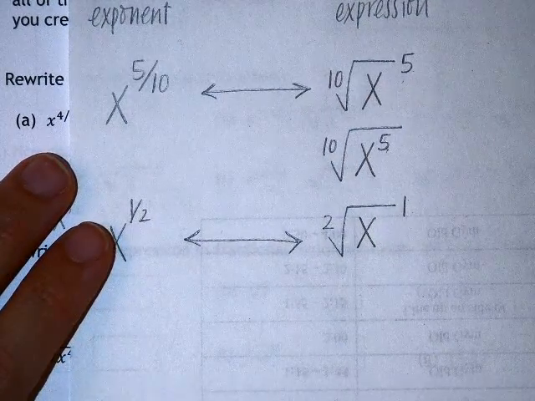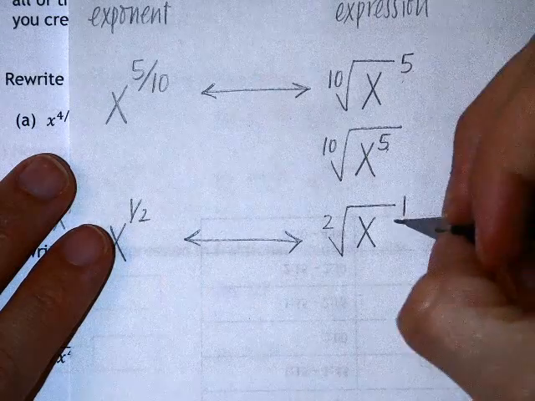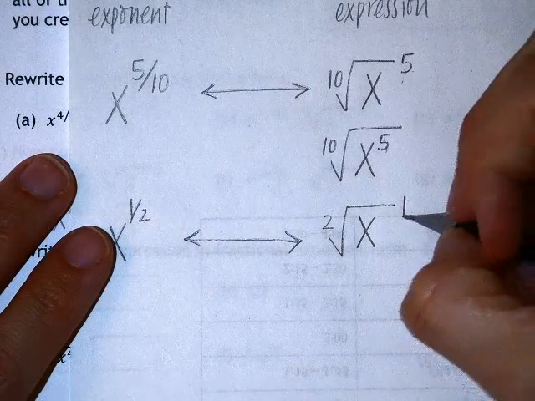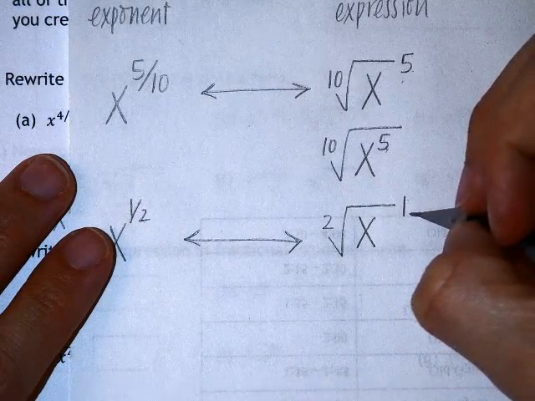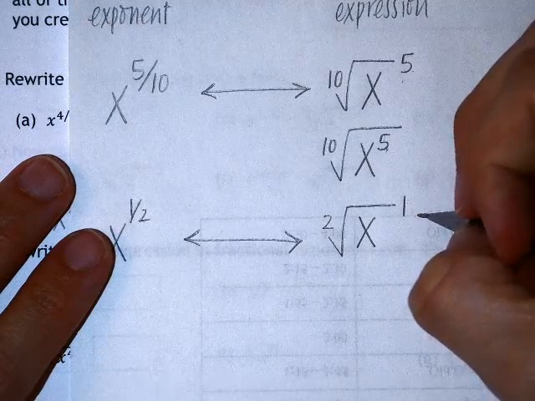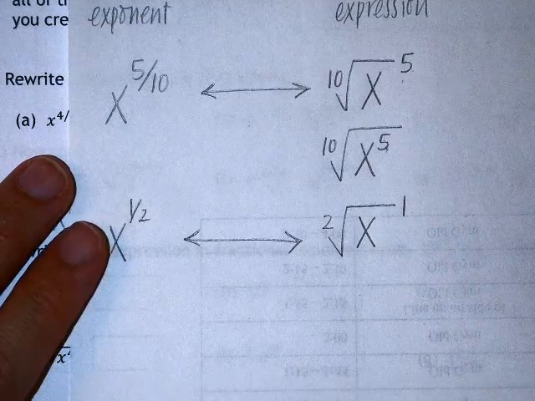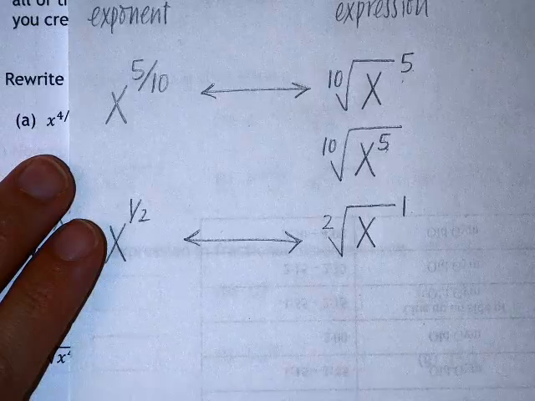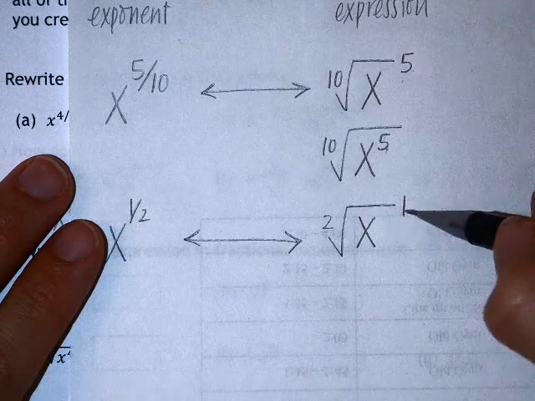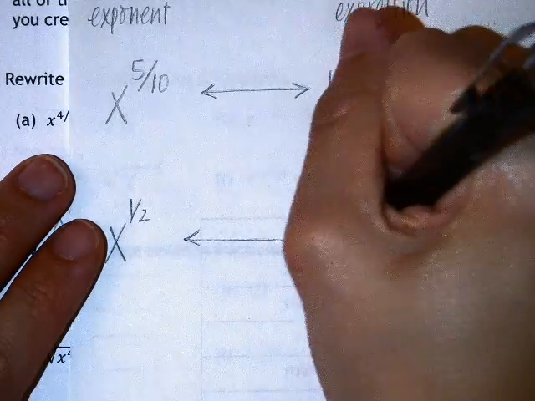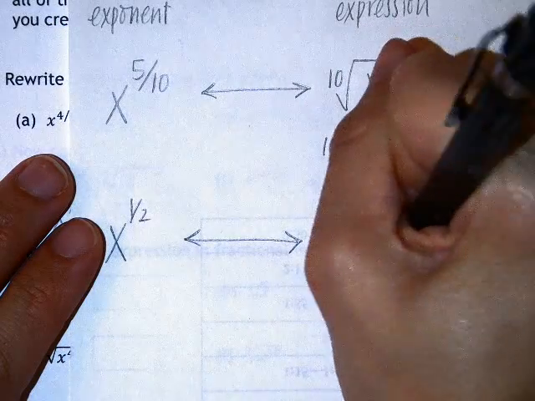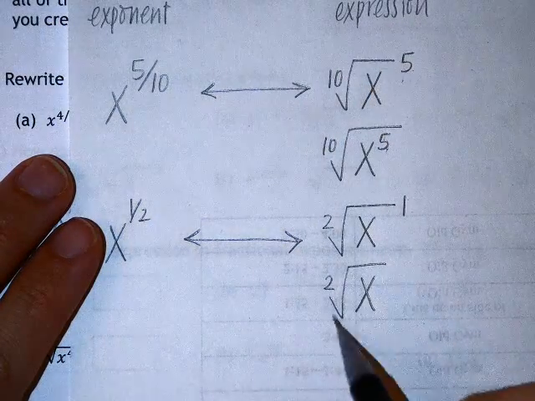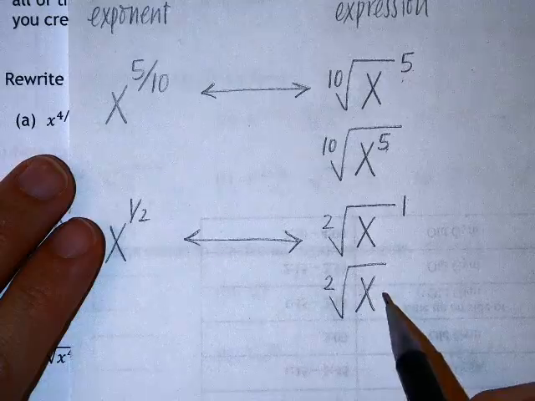And then a little bit of common sense kicks in. 1 is just a power. We never really write powers of 1. Like 2 to the power of 1, we don't really write that. It's just 2. 10 to the power of 1 is just 10. 7 to the power of 1 is just 7. X to the power of 1 is just x. So most of the time you won't see a power of 1 written. It would just kind of appear like that.